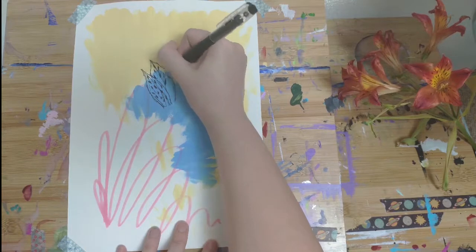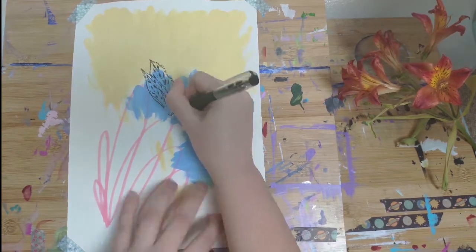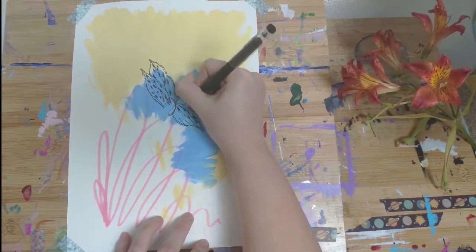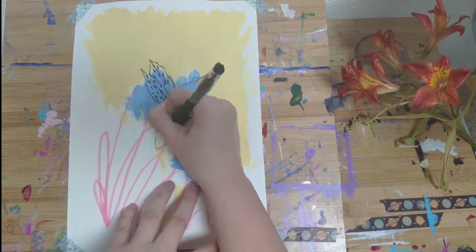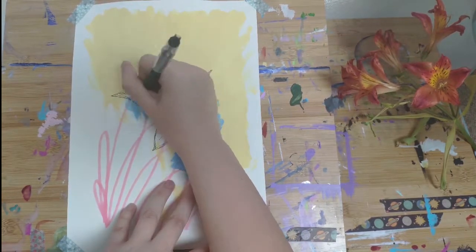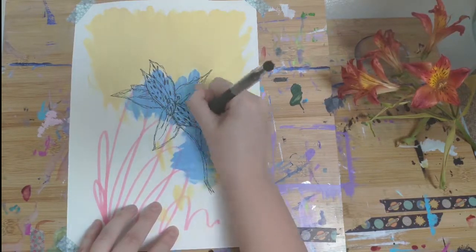So this is... I think I was supposed to be doing bigger work this week, but I actually took a day off from that. I pre-painted some pages, and now I'm just doing continuous line drawing over them. This turns out to actually be my favourite piece, I think, out of this entire week. Maybe out of last week as well. I think this is my favourite.